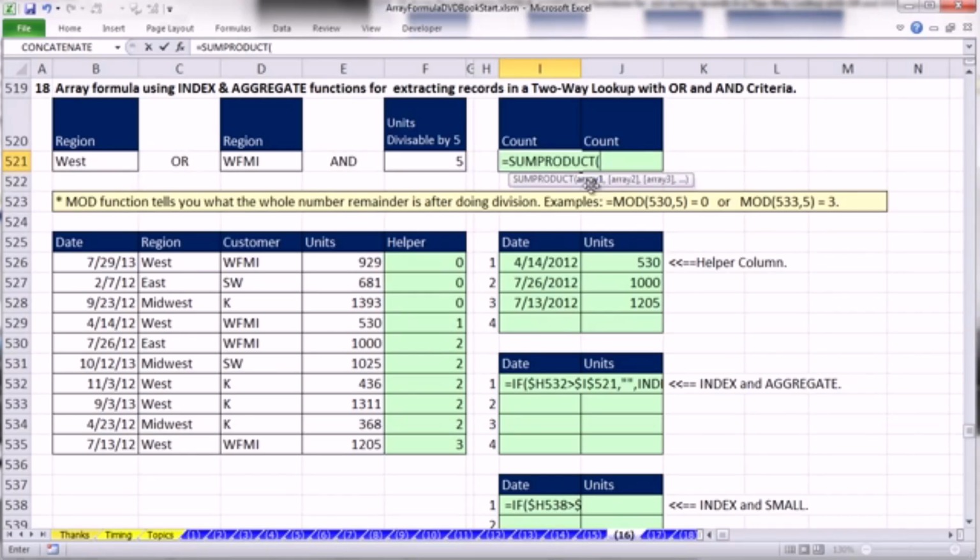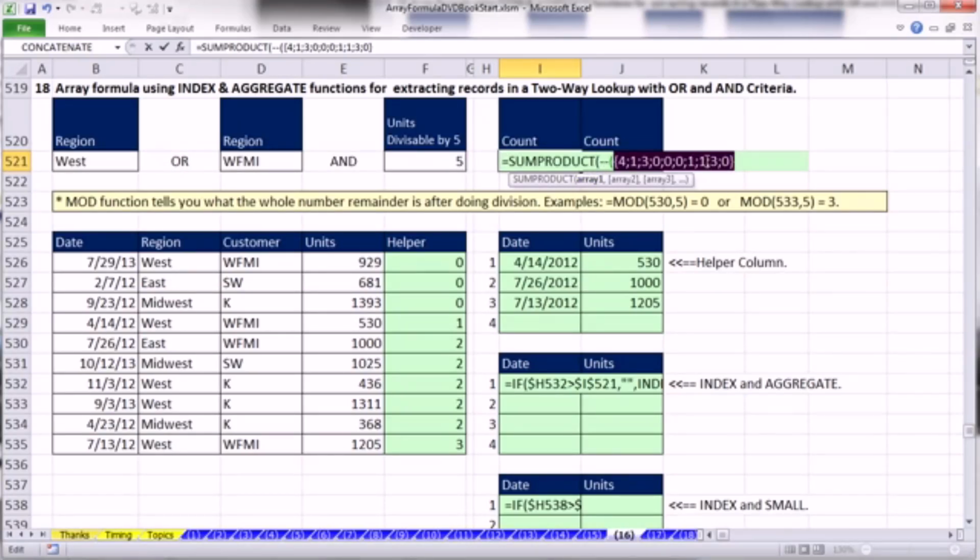All right, so in array 1, we're going to simulate what we first did with our MOD function here. We're going to have to eventually have trues and falses, and we need to convert them to 1s and 0s. So I'm going to do double negative, open parentheses, and simply do MOD. And in the number, not a single number, the whole column of numbers, F4, comma, and I'm going to divide it by 5, F4, close parentheses. Now I want to highlight this. F9, that's what we first saw when we copied the MOD function down. That's simulating our little helper column.